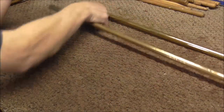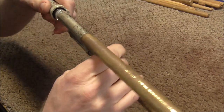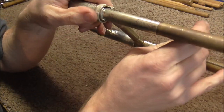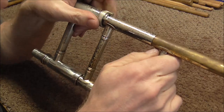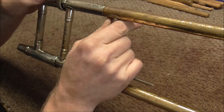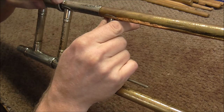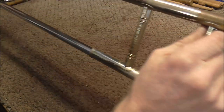to come out. Now I'm going to put some cork in the cork barrels. I need to see how much space I need. So what I do is push in the slide, put on the lock, and then see how much gap there is there. And it might actually be a little more than that though, because maybe the slide doesn't go all the way to the end because of the slide lug.